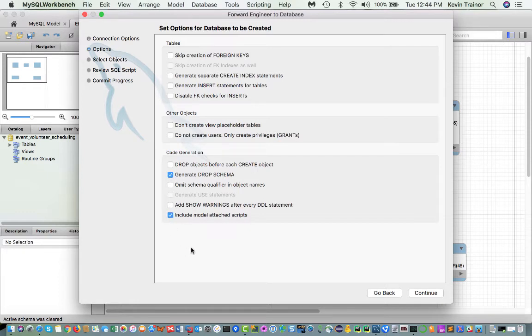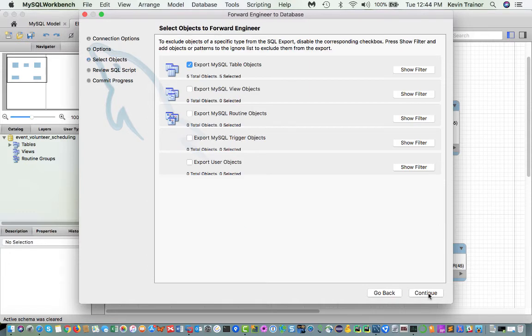Okay, now the first time we run this, we're not even going to save the script. So I'm going to start with that. And then I'm going to click on Continue. And it's going to say that it wants to export the table objects. There are 5 of them. That makes sense. The rest of these features are not features that we're using. Theoretically, we could have views.